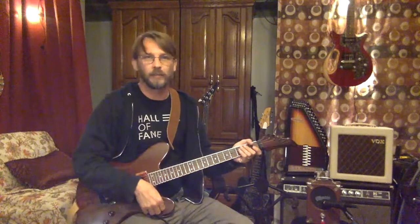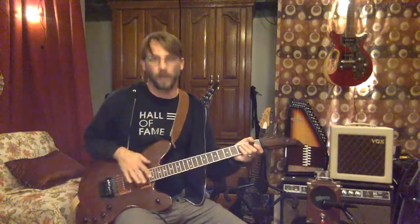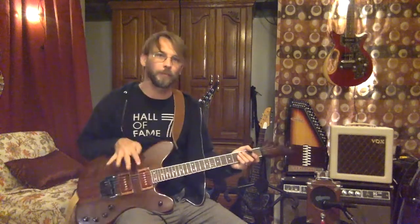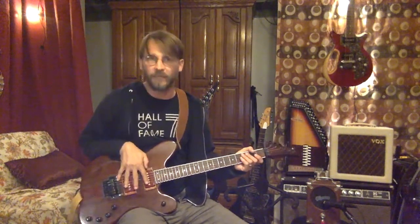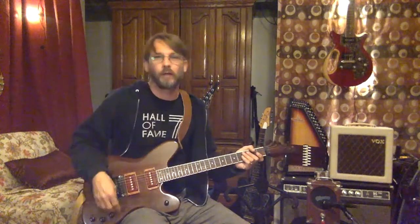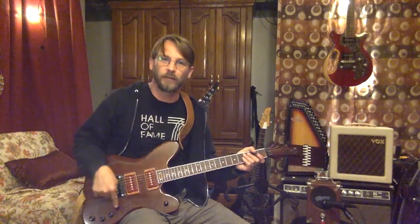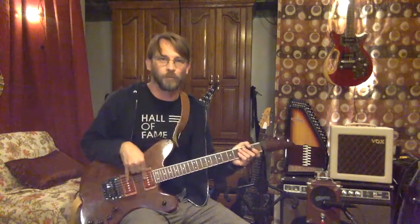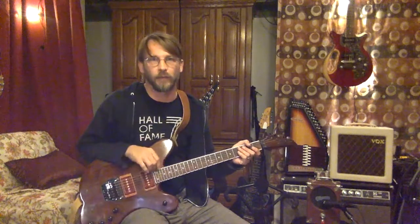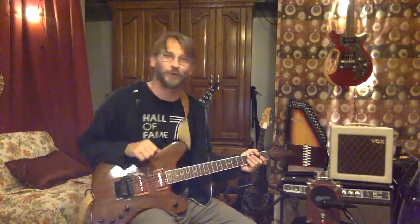Now, finally, I'm going to go to both pickups at the same time. I will play this with the pickups in phase with each other, in polarity with each other first. I'll give you tones. Then I'll hit this again to put the polarities out of phase with each other. And you'll hear that much thinner, much quackier sort of tone.